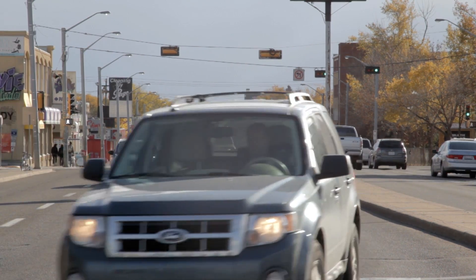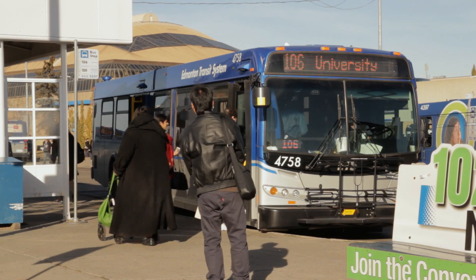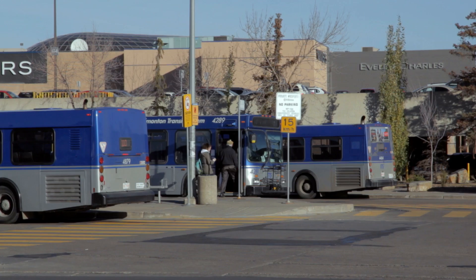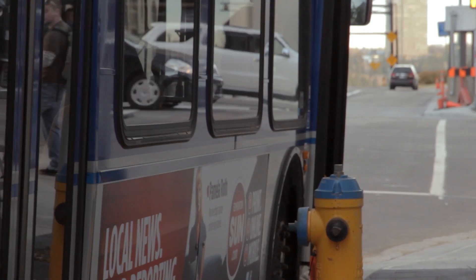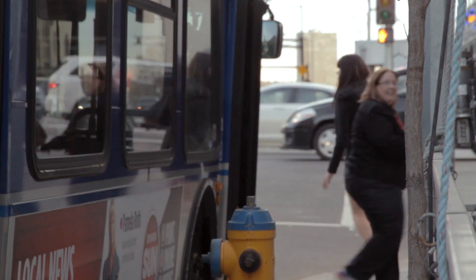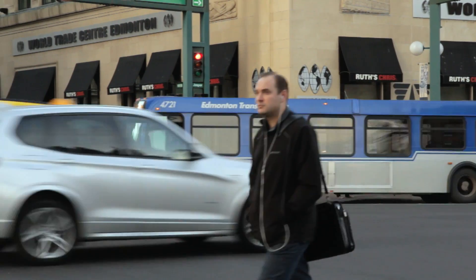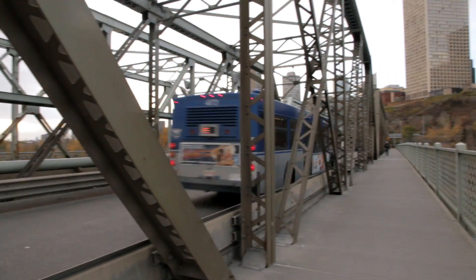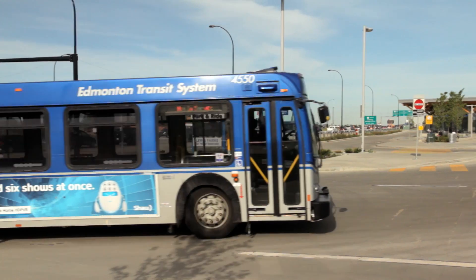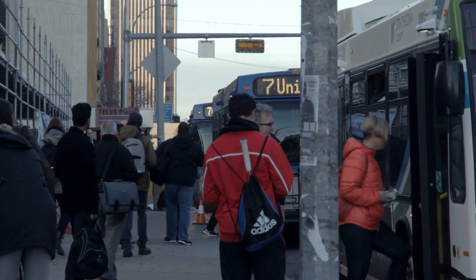People love the convenience of auto travel because they're in control of the experience. Transit has many advantages, but without smart bus technology there is a bit of not knowing when the bus is coming or if it's coming. This technology will allow the customer to have more control over their experience — customers are really demanding this. With the smart bus implementation, customers will have access to real-time information as to where the buses are and real-time estimates as to when the bus is expected at each stop. During the winter months when we have extremely cold weather or poor road conditions, that's going to be very important to them.